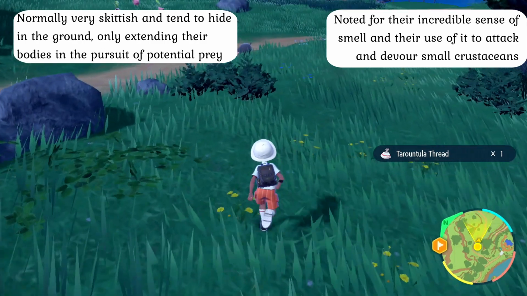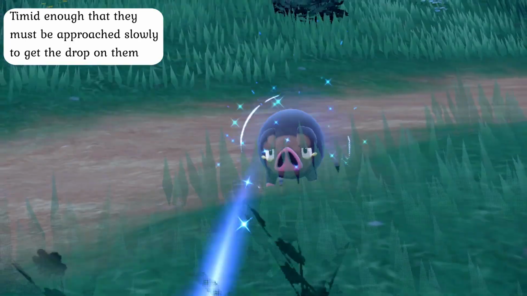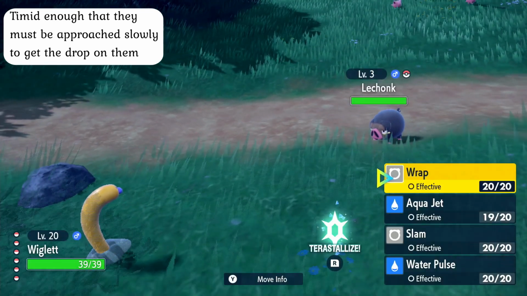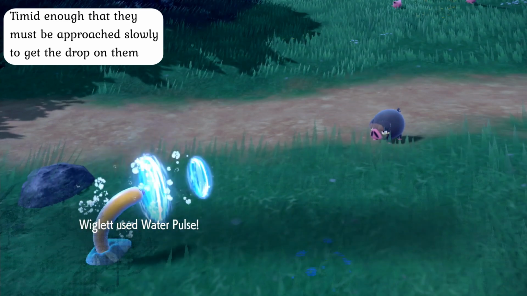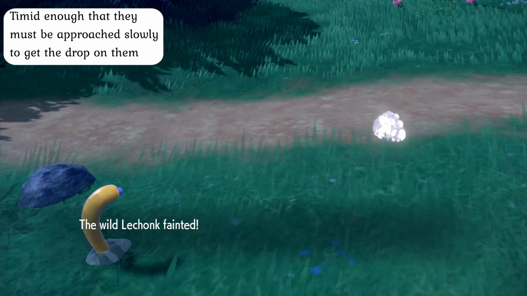As noted, these beasts tend to be extremely cautious and timid, and rarely keep their head up out of the sand if anything larger than them gets near them, which can make encountering them a bit of a hassle in some cases, as they will often hide out the moment something or someone gets too close to them, and thus must be approached slowly in order to catch them off guard.